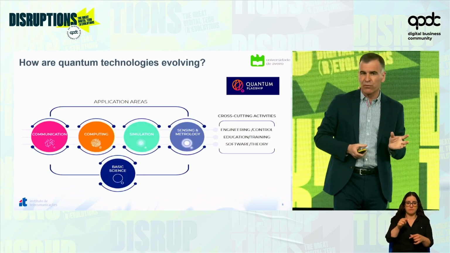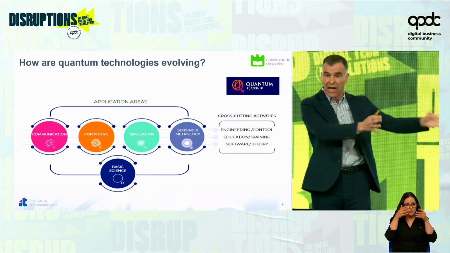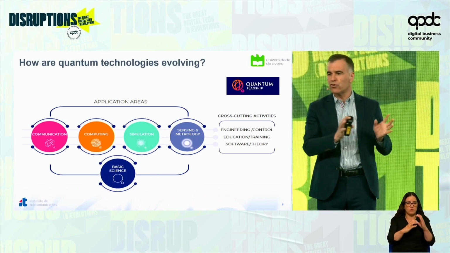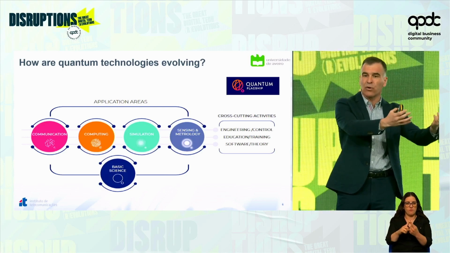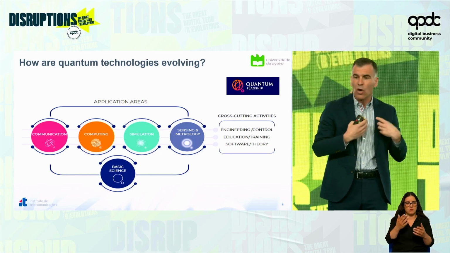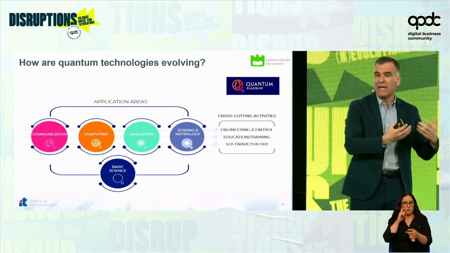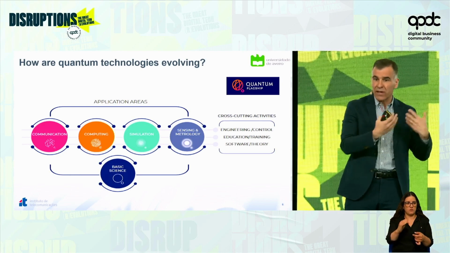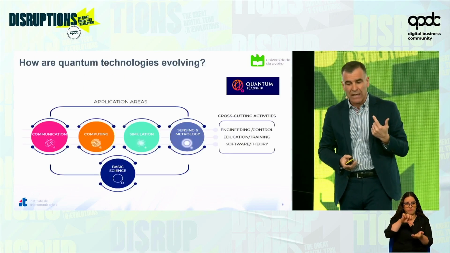Now, how have quantum technologies evolved, and in what areas have they focused? In addition to communications, where we work, there are two subdivisions. Either I look at communication to increase the capacity of my communication channel to send more information using quantum technology, or to send more secure information, which is cryptography. We're going to send information in a more secure way, and this is what our work is based on.